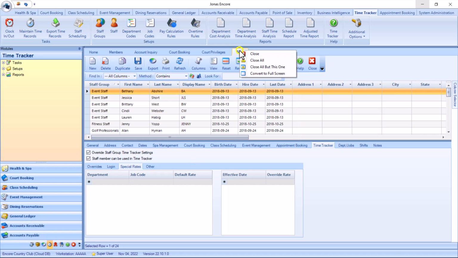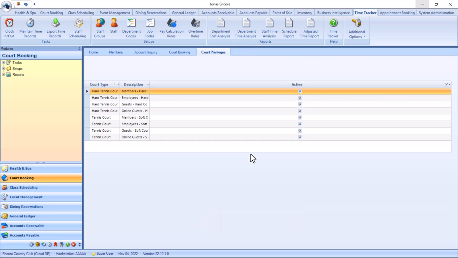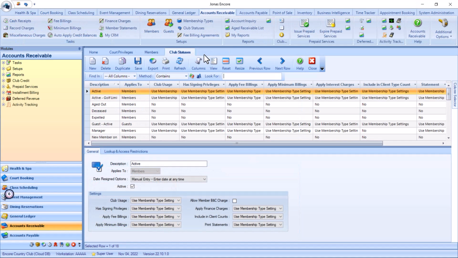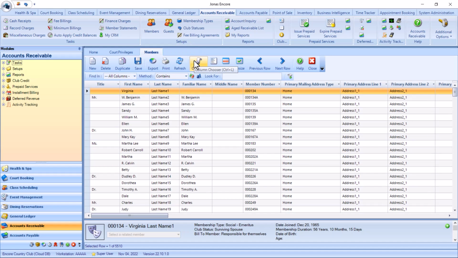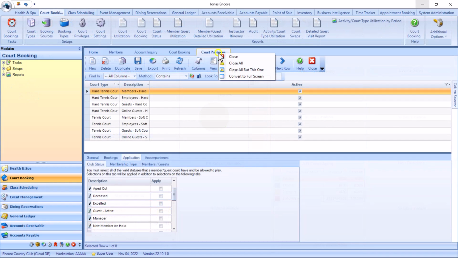To close a tab, you can right-click on a tab and hit Close. However, there are other options that can be helpful if you have multiple tabs opened. Right-click on one of your tabs. The options will appear as follows. Close All will close all of the tabs that are opened and leave you with the home screen. Close All but this one will close the other tabs except the tab that you just selected.